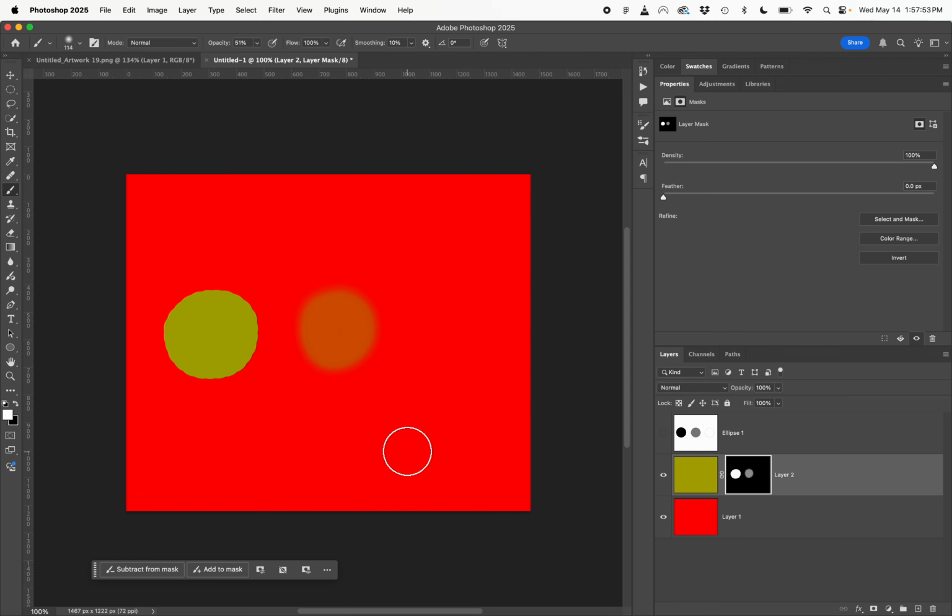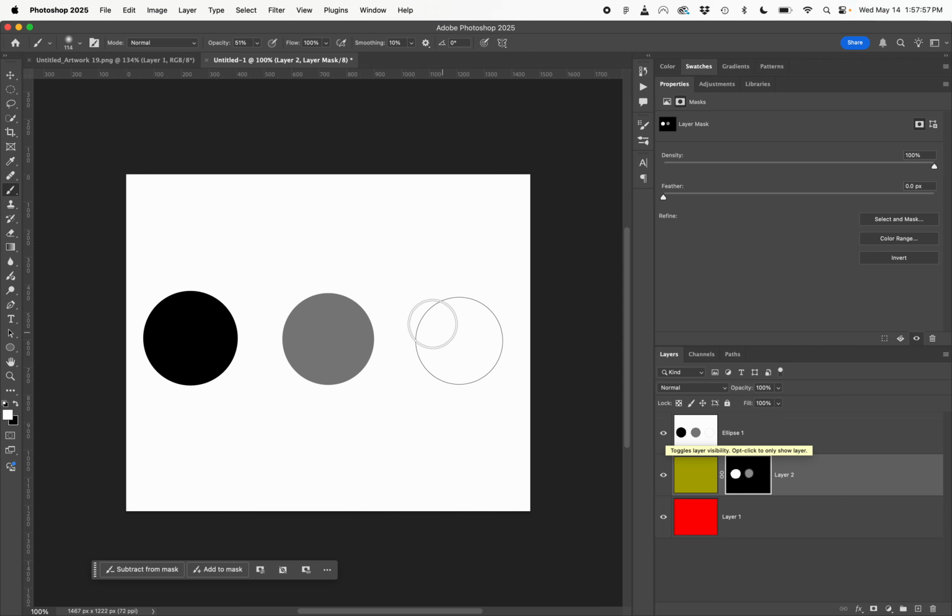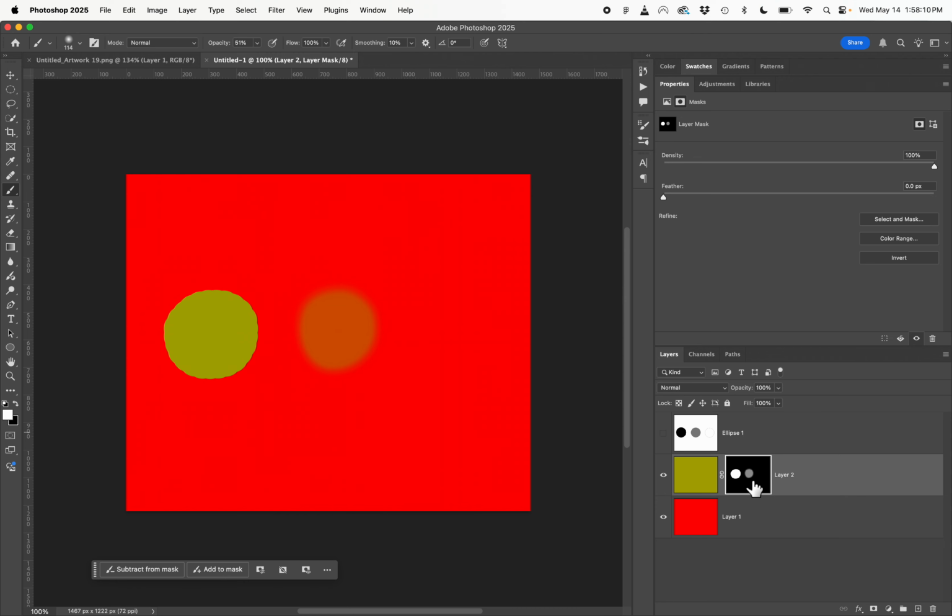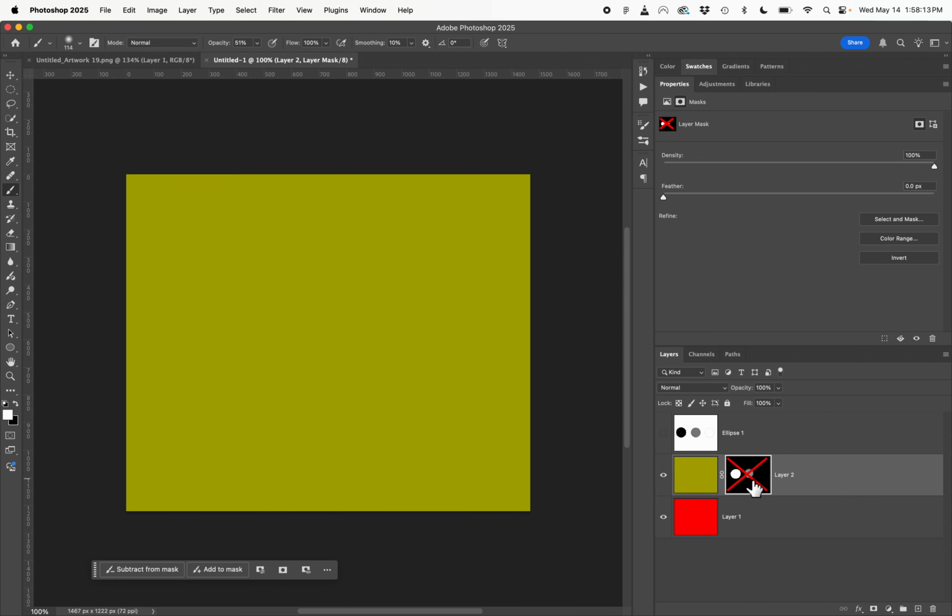Okay, so that's the concept of the mask. One more time: black conceals the layer, white reveals the pixels on that layer, gray allows you to see through partially, and lighter gray would allow you to see through more, darker gray would allow you to see through less. And we can see here that if I press and hold Shift, I can turn my mask on and off.